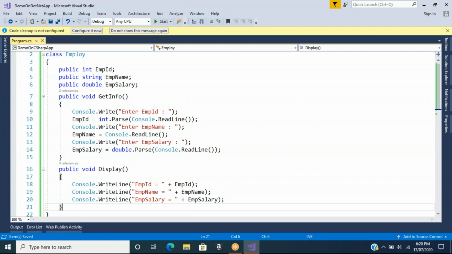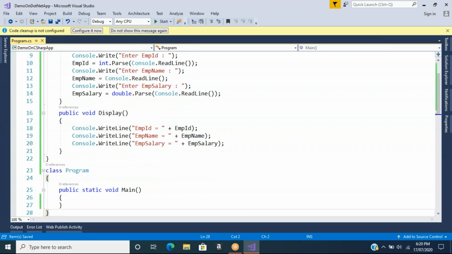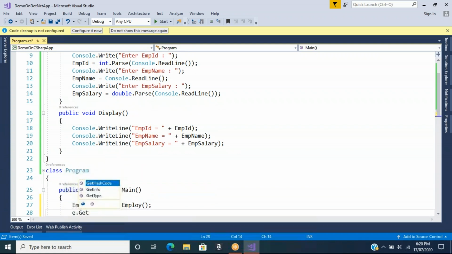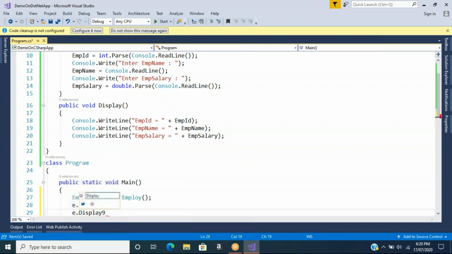Now come down, create an instance of Employee class. e.GetInfo will input data, e.Display. This is a normal program, and there is no logical stuff in this. One method you created to input data, one method for output data. No logic, nothing. Simple basic program I have created.